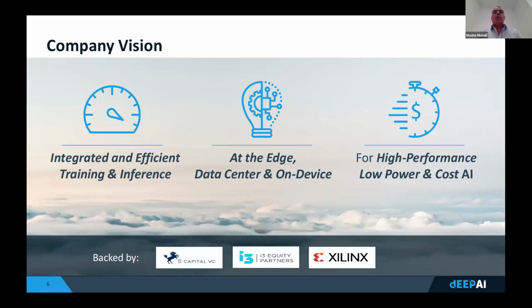Most of this talk is about edge, but ultimately it can go across the board to the data center and ultimately to the on-device implementation. And everything is done with high performance without losing accuracy, so that we can benefit from low power and low cost AI hardware.